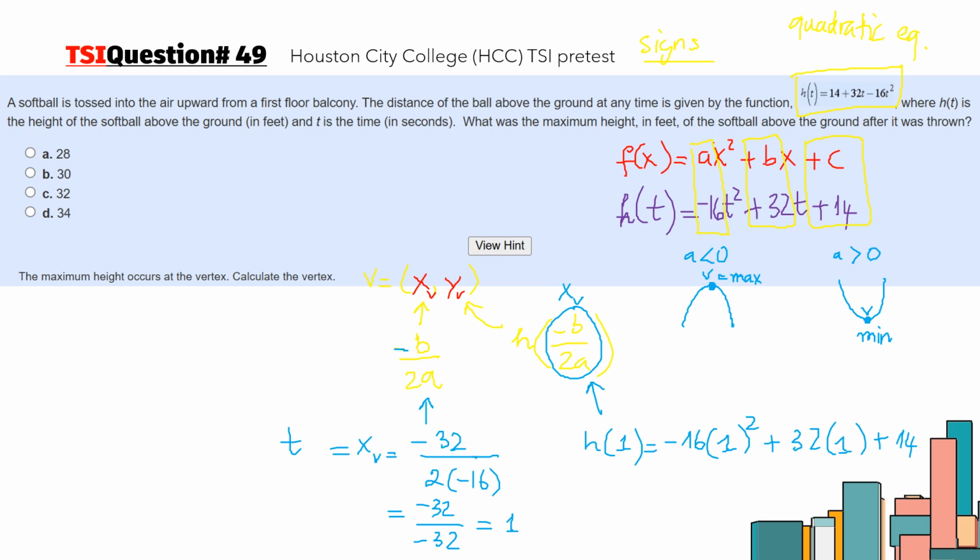And in this case, you can write down t and comma h of t, just like x and y. That's why we plug in here. So we have negative 16 times 1 is negative 16, plus 32, plus 14. Negative 16 plus 32 is 16, plus 14 is 30. So 30 feet. The ball will be at 30 feet above the ground after 1 second. That's what the calculation means. And here is the maximum height, that is 30. It falls down after 1 second. If they're asking for the unit, that's 30 feet.